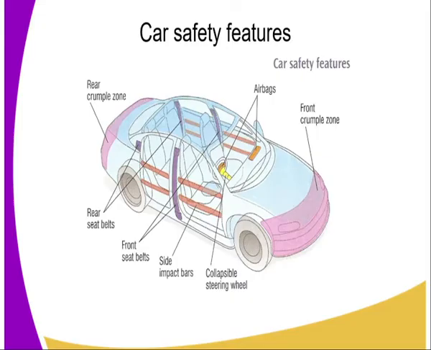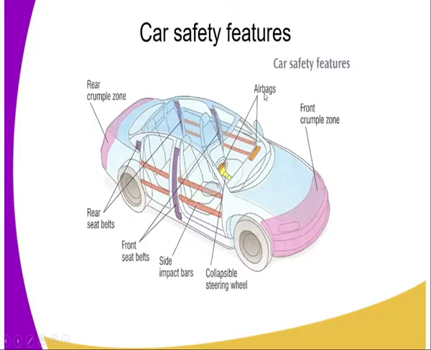As you can see from this model of this vehicle, there are certain things that we need to understand: why they are present and why they are located at their point. So as you can see, we have the front crumple zone. In case of the impact, we realize that there is a wide area, there is space there, and basically this might help in absorbing some impact.